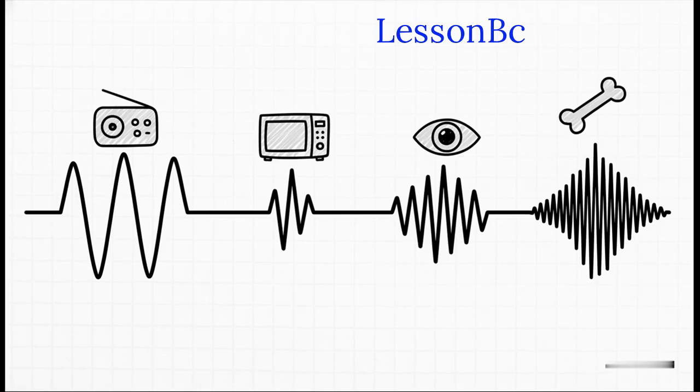So if there's one thing to take away from all of this, it's this. Everything comes down to frequency. A wave's frequency is its identity. It's what determines its energy, and that energy dictates whether it's a radio wave that carries music, a microwave that heats your dinner, visible light that lets you see, or an X-ray that sees right through you. It's what gives each and every wave its unique power to interact with and to shape our world.